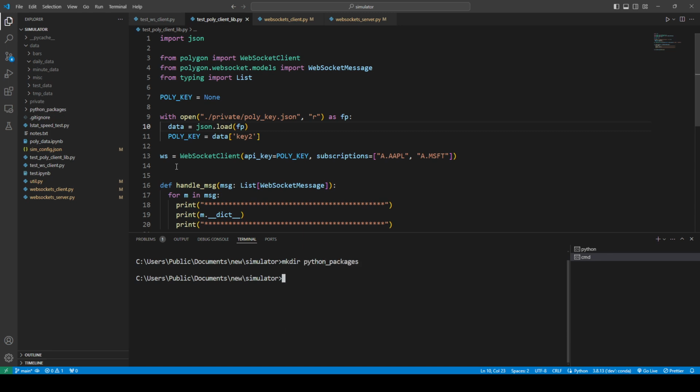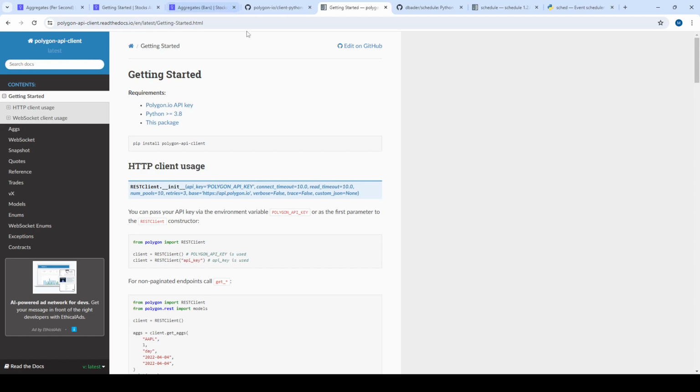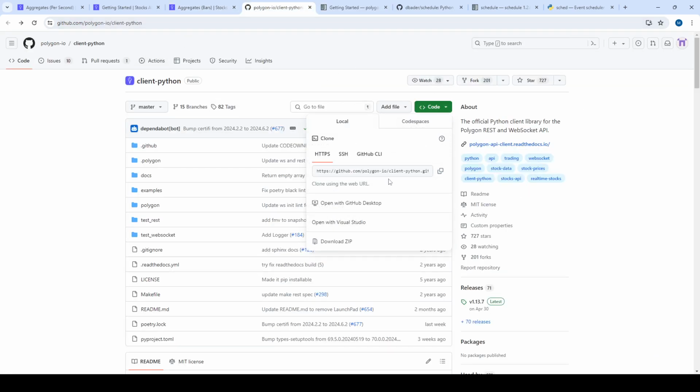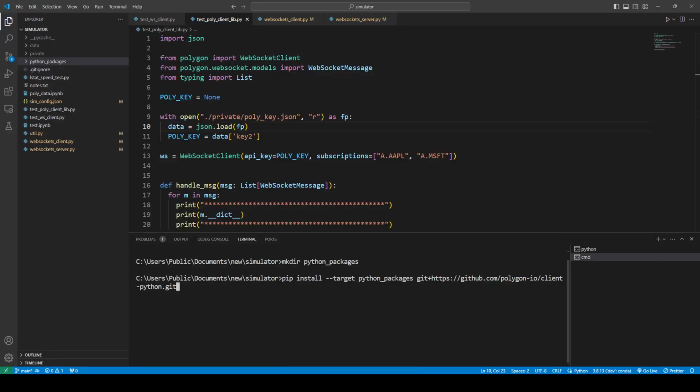It's gonna make that directory. I'm not sure if I need it, but pip install dash dash target Python packages, and then the GitHub thing, git plus this, and then editable.